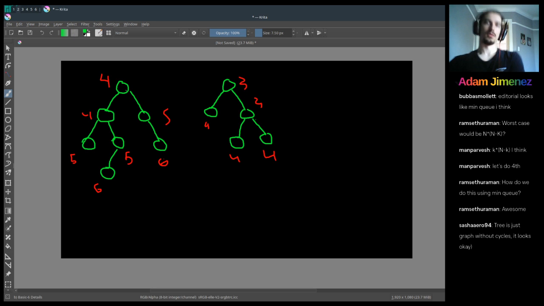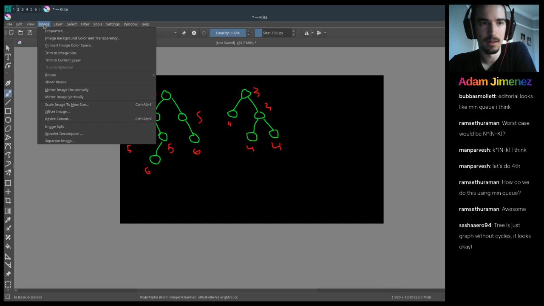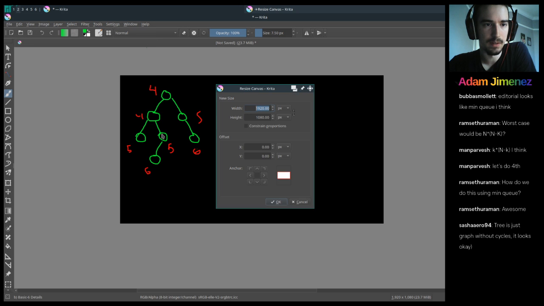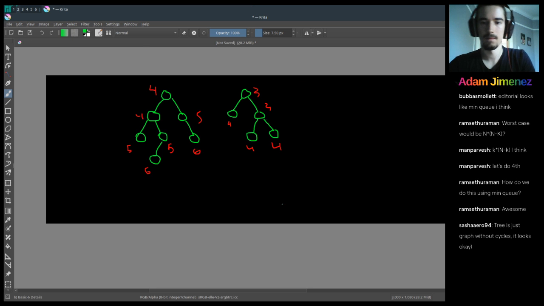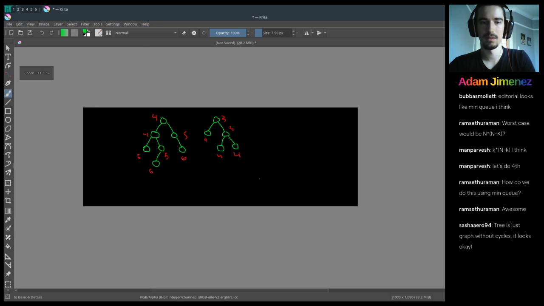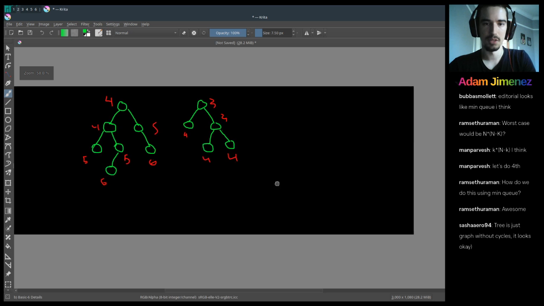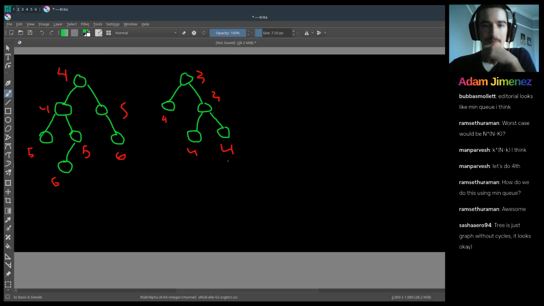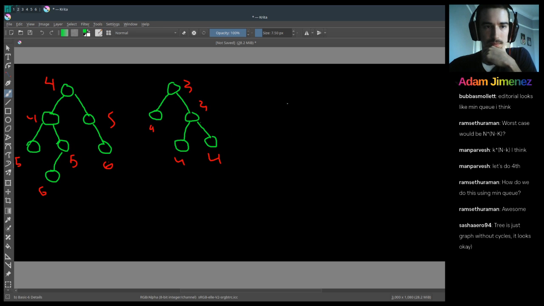Okay, so we can redraw this one, I think. I'm gonna run out of space. Can I resize canvas? There we go. Isn't that much better? So once again we can redraw this tree.